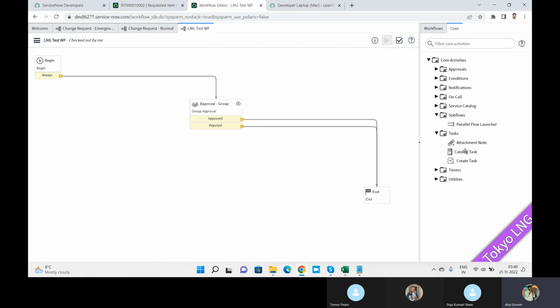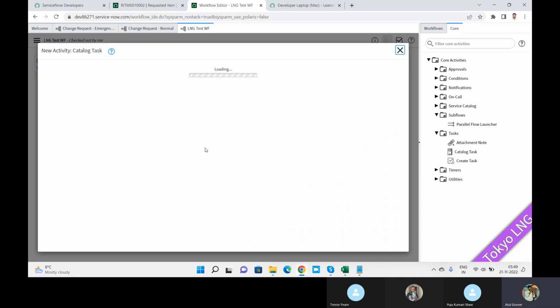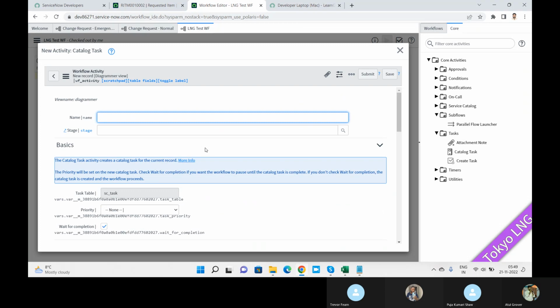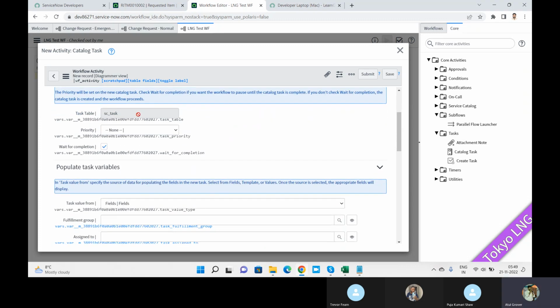So I'll put catalog task, drag and drop. So I can put here task 1. Scroll down. It is on the sc_task. Priority: what priority do you want for this task? I want it to be P2. Okay.